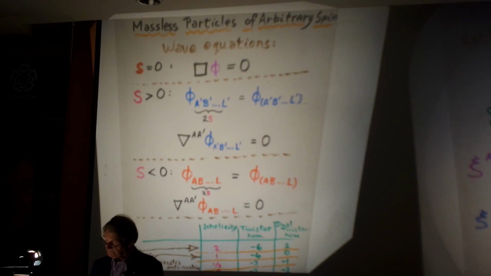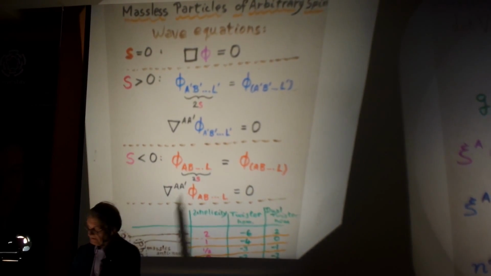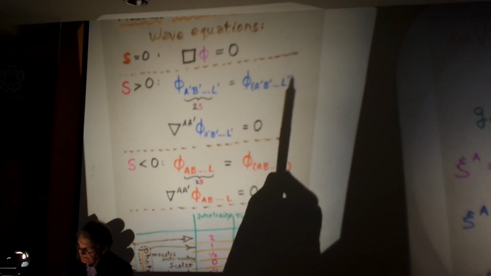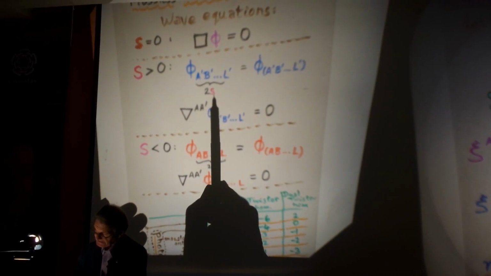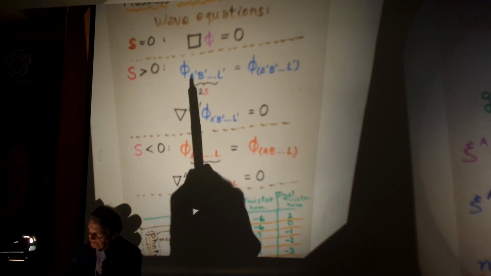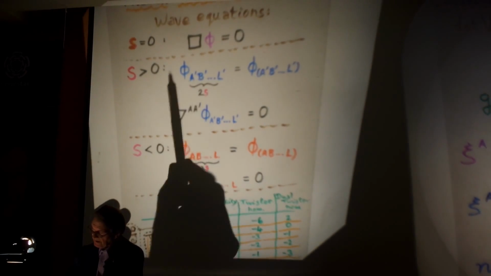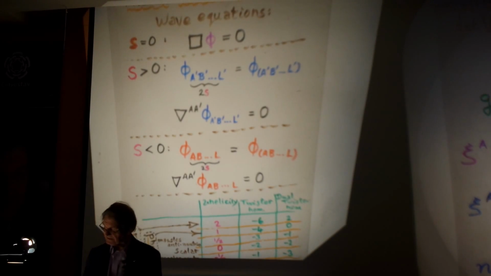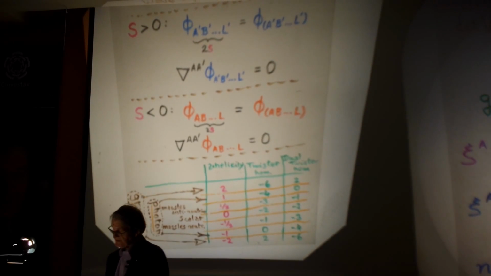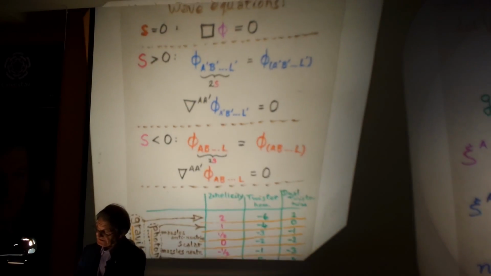It has a right-handed and a left-handed part. The right-handed part is described by this symmetric object with 2s indices. s is the spin, so 2s is the number of indices here. That's an integer. s can be a half integer. And this symmetric object describes the spin s particle, which is right-handed. And if you don't have primed indices, it's the left-handed part. The equation is just the same, except that the indices are the other way around.